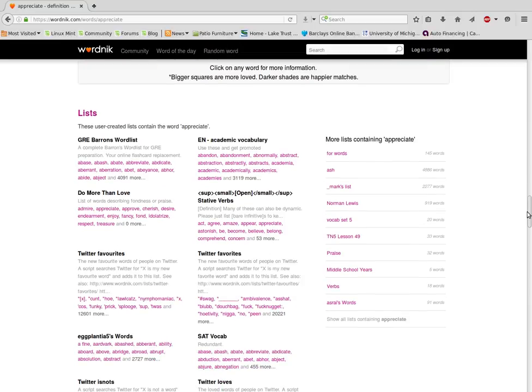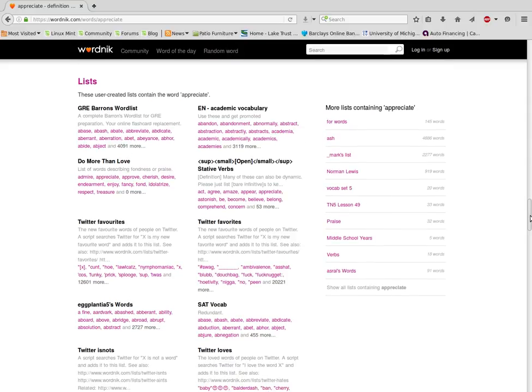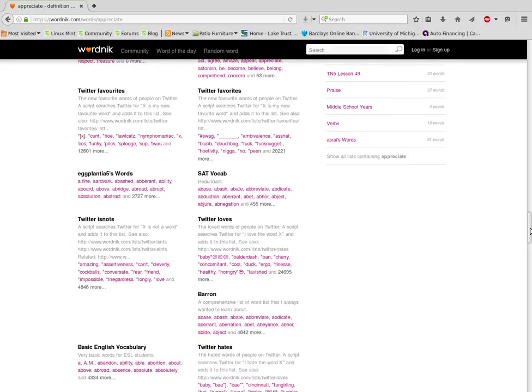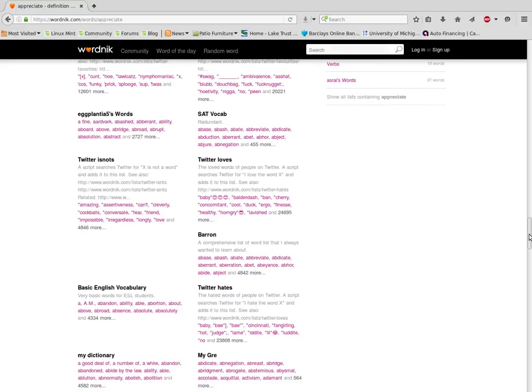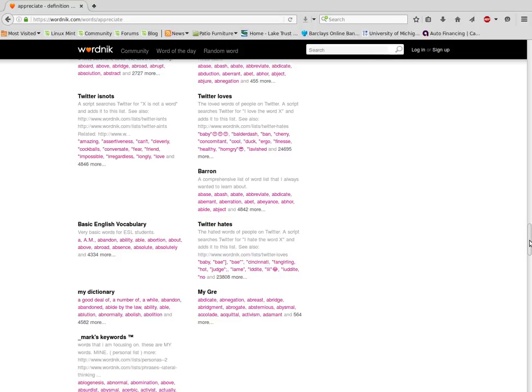Now we get to the lists. If you have an account, you can create these lists, which are words that you want to save in your personal list, words that you've looked up in the past, words that are similar. You can also look up other people's lists. If they've looked up your word, they might have other words that are similar. There's lots of different things that you can do in here, and it saves your words in your account, so you can always go back and you can make a list. And these are just lists of other people who have looked up that same word. And there's also some stuff about Twitter in here, because this is a social media thing that you can use too.